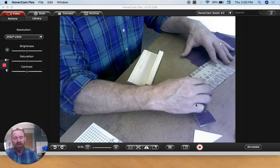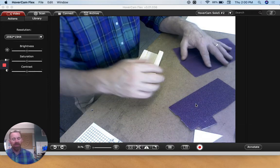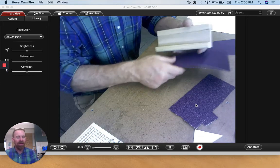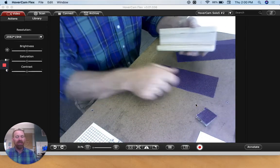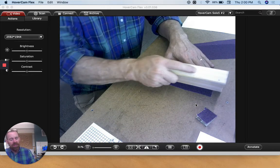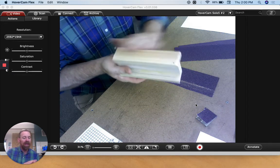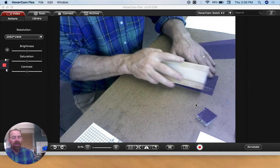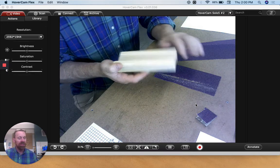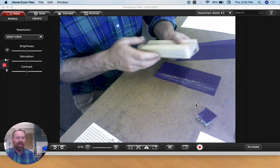Now, when you come to the corners, you could start with the 60, but put it down on the bench here, and you can move your piece back and forth across the top like that. That's going to take the edge off a little bit, and that way it also stays straight. When we're sanding these pieces, we don't want it bumpy or going up and down. We want to keep things straight.